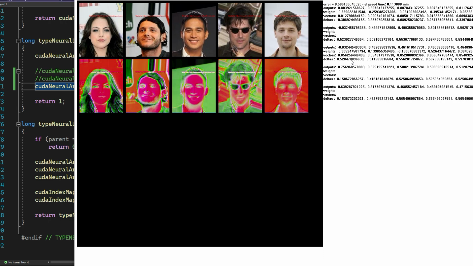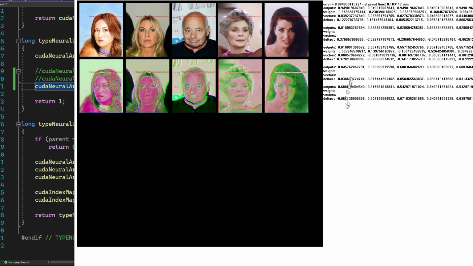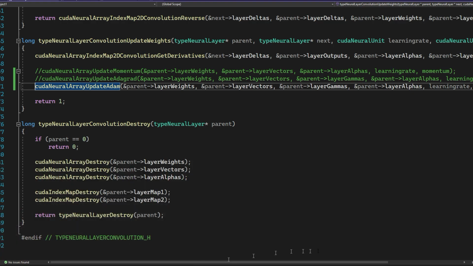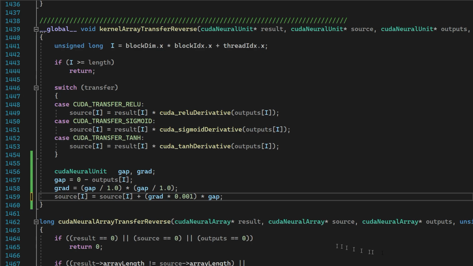So maybe I'm doing something wrong. I'm going to try to apply corrections, see if I can get it to work better. Maybe the gradients are just too big. But anyway, it fixed the problem. I'm going to try making some adjustments, see if I can improve on it. Okay, this is as good as I'm ever going to get.